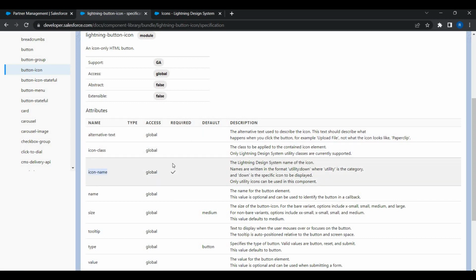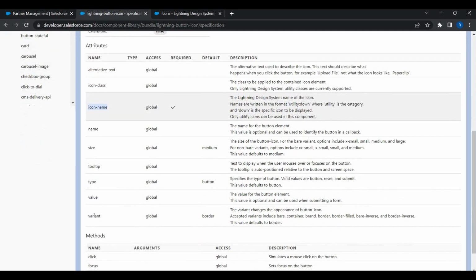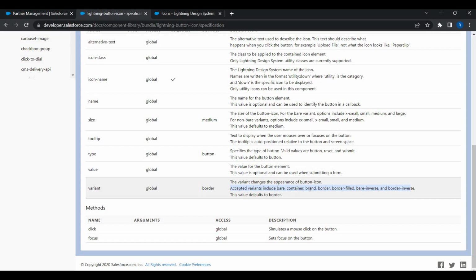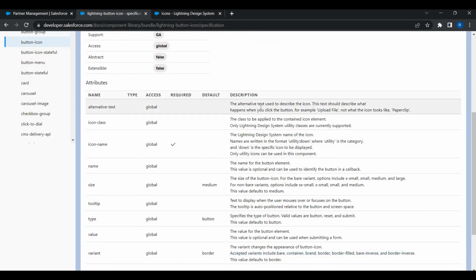You can find this here. This is a required attribute, and this is where you can mention the icon name from the Lightning Design System. I used variant. You can see accepted values of these variants, like container, brand, etc. Based on this variant, the color of the icon gets changed. So what else did I use? I used alternate text, right?